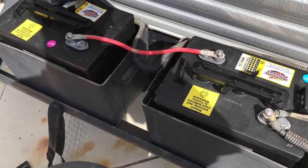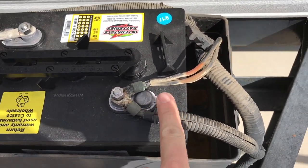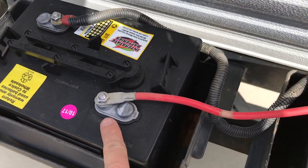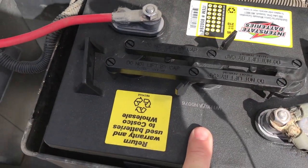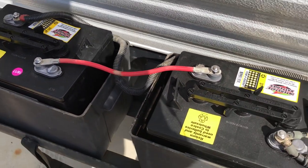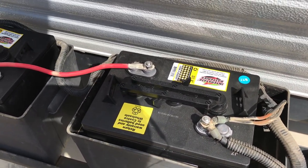You can see here we've got our new batteries installed, wired up in series. What that means is our negative is right here, our positive is connected to the negative on the other battery, and then our positive there is connected into the camper. So we have a 6-volt battery here and a 6-volt battery here, making 12 volts in total — which is what you need to run the accessories on board. That's the same idea as if you put two AA batteries in a flashlight end to end; it doubles up the voltage.